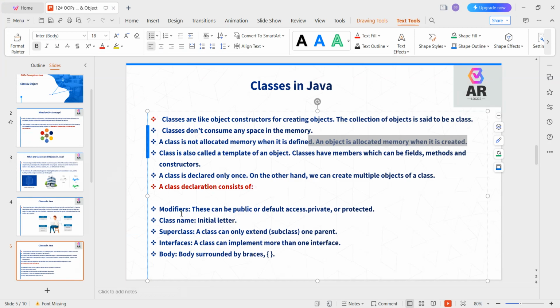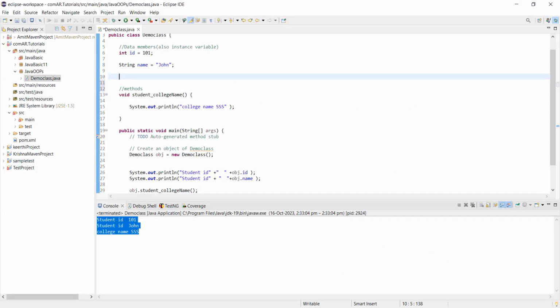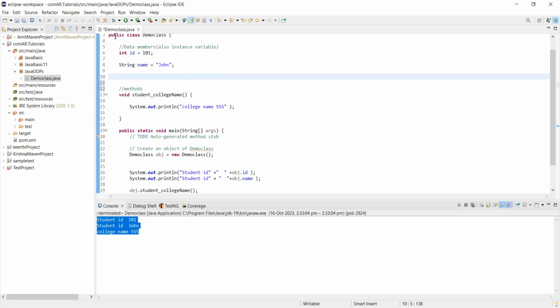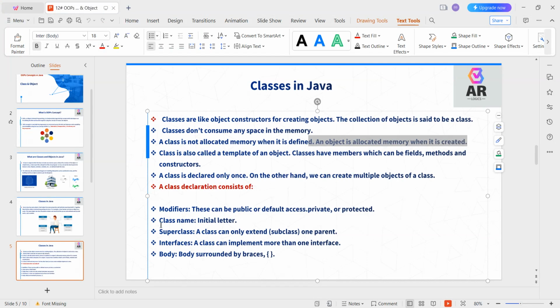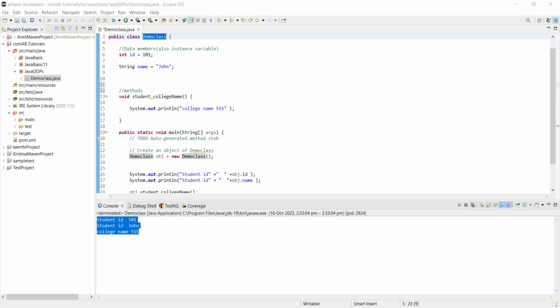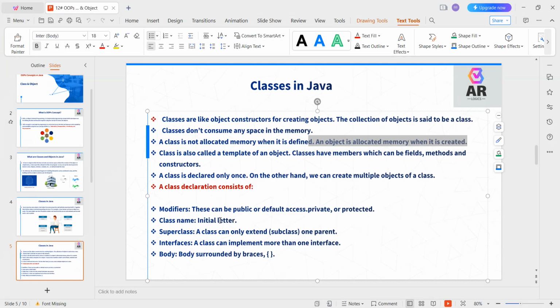Okay, this is the access modifier, public. We can create the class as public, and it can also be private or default access, and protected also. Now about the class name: the initial letter should be capital, not alphabetical.